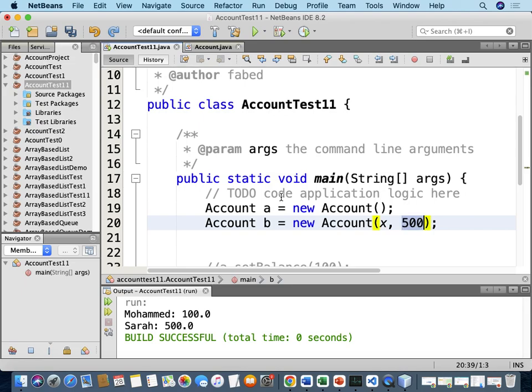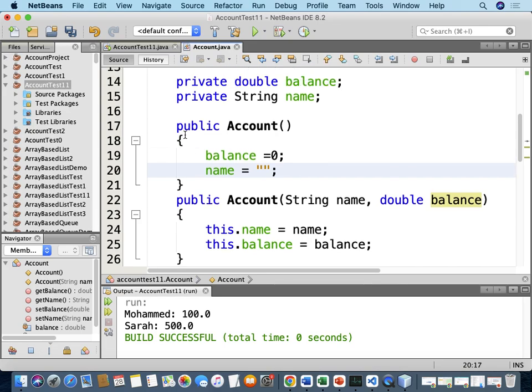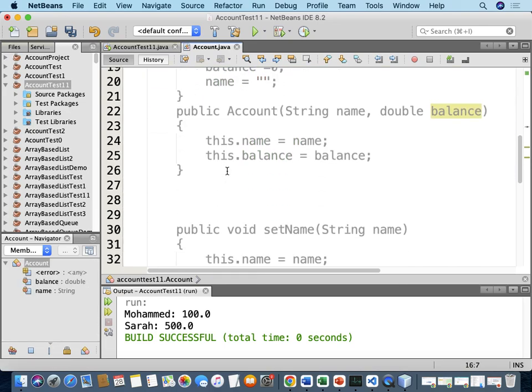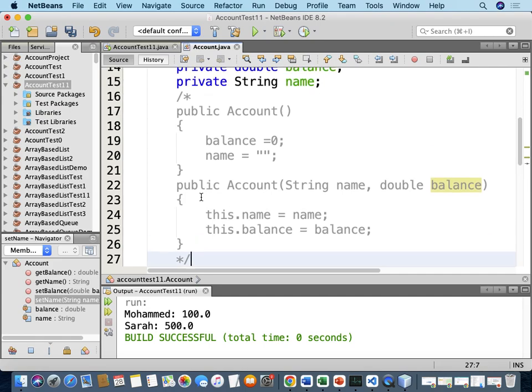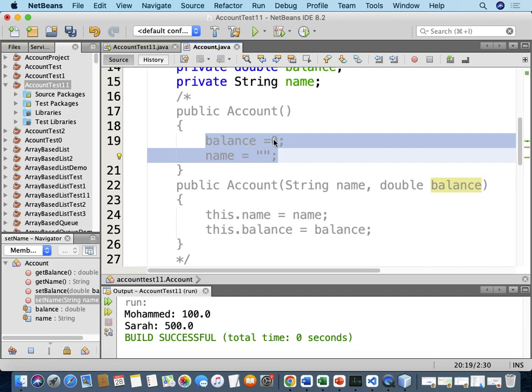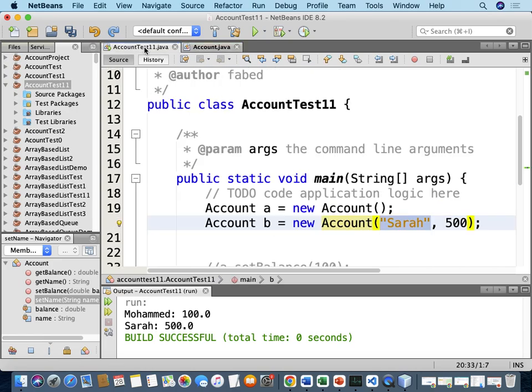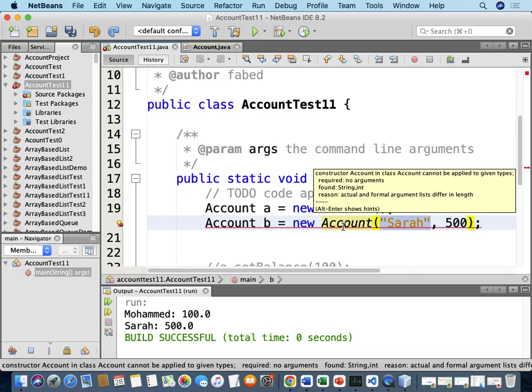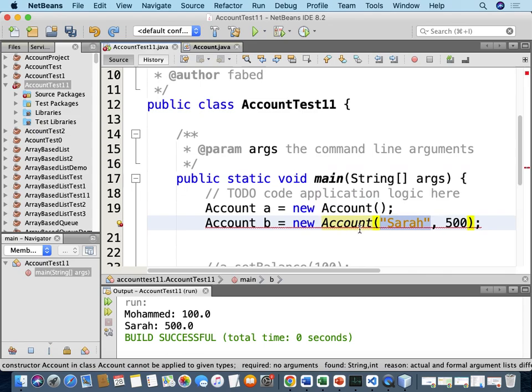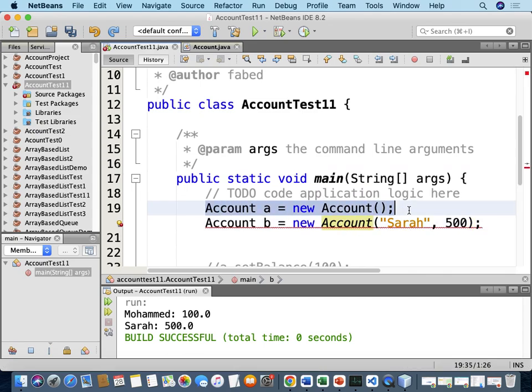Clear? Doctor, the default constructor, if you don't have any constructors, can it allow me to put multiple values like Muhammad, number, and Sarah, or just one? No. The default constructor, let's see again. If you delete all the constructors, like we did last time, Java will create a constructor like this. And actually this constructor will make balance 0 by default and name null. But if you did this, then you cannot call a constructor with the values, right? Because there is only one constructor that does nothing. By default, Java will do it for you.